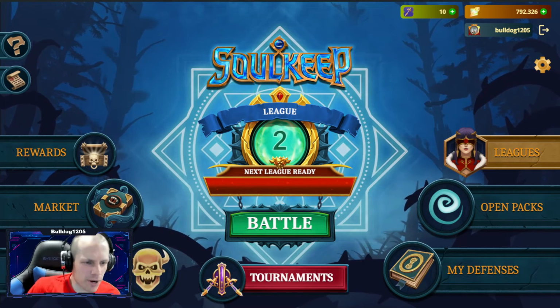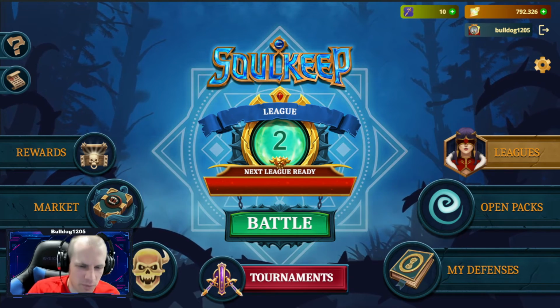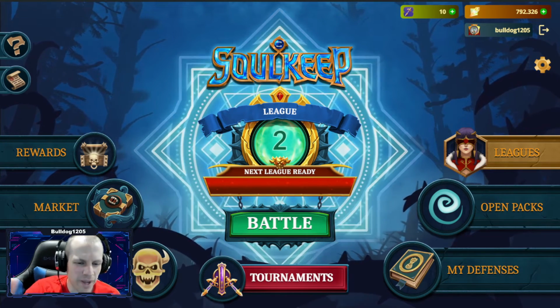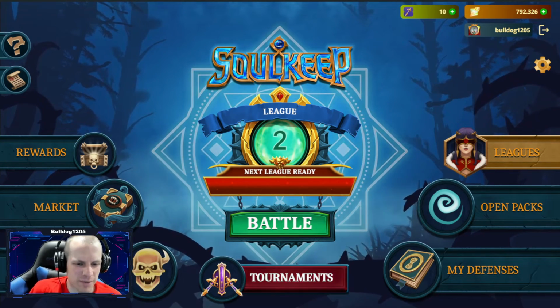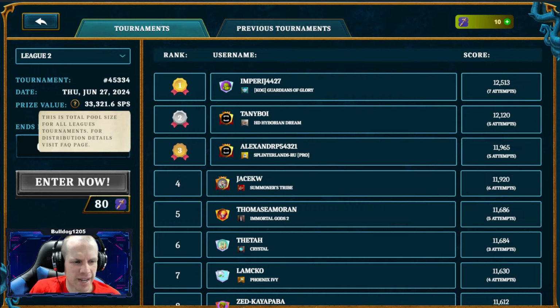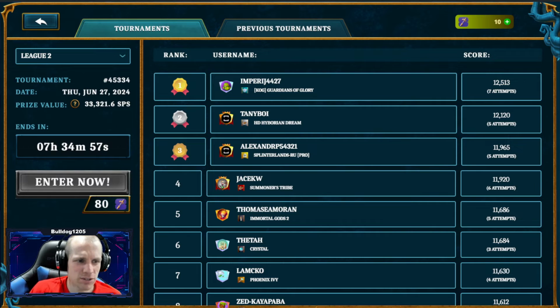All right, so let's get to the part that I know you guys are all waiting for. What do you want to know? How do you earn in the game? The way you earn is through tournaments. So there is a set prize pool every single day. You can see the prize value right now. There's 33,321.6 SPS awarded every day through these tournaments.